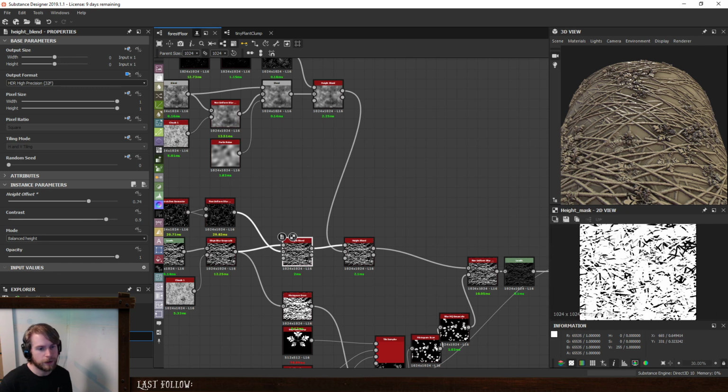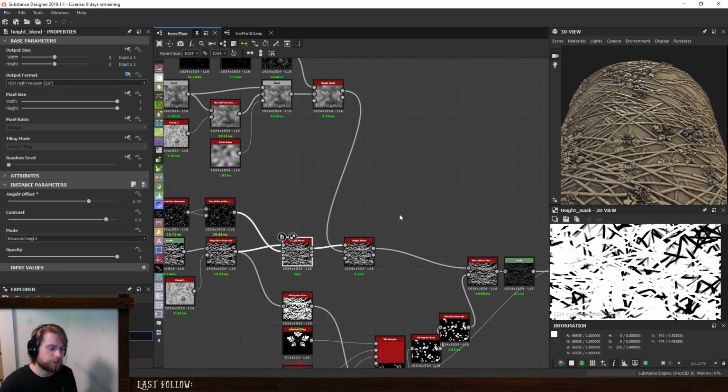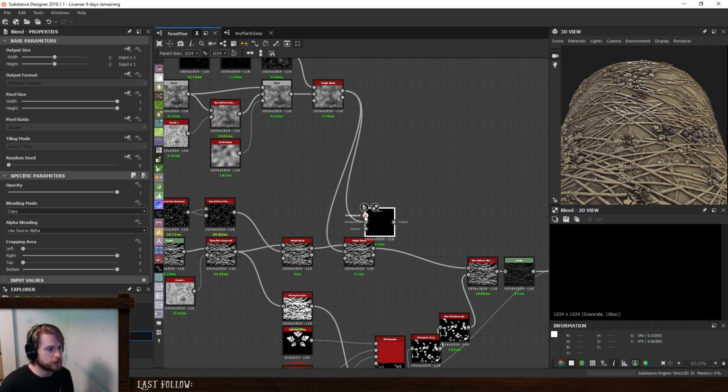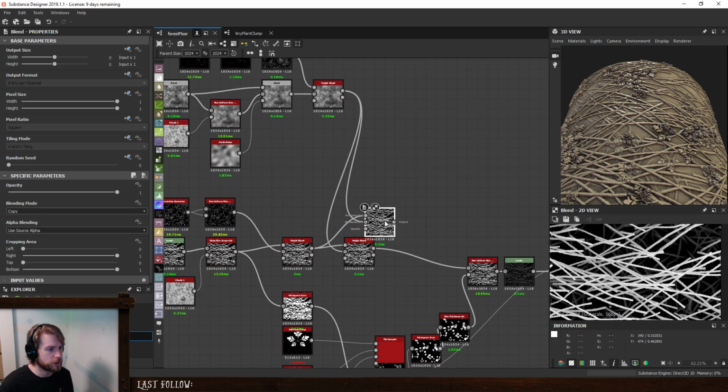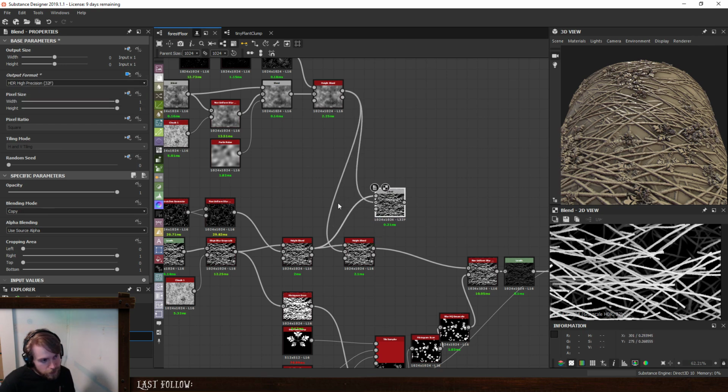So like, these are the sticks underneath. Super cool, but I can't put it to 32-bit the way that I can with this. Which could be a bug. Maybe it's not. I don't know.